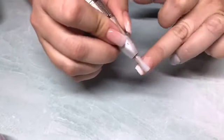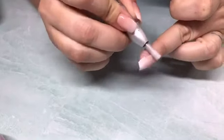So now we're going to go ahead and work on the other nails and really watch the ombre come to life.